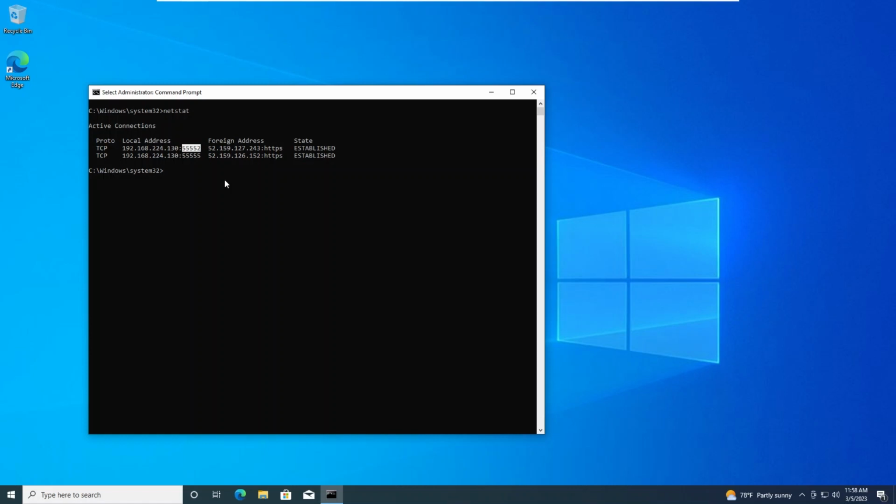Another command to know about and be aware of is tracert. What tracert is going to do is show you the path that your data is taking to get to a particular destination. So when you do the command, you have to specify what you are doing it to. And then whatever you are doing the command to, it's going to show you all the different routers that it's passing through to make it to that destination. So let's say we want to do tracert to google.com.